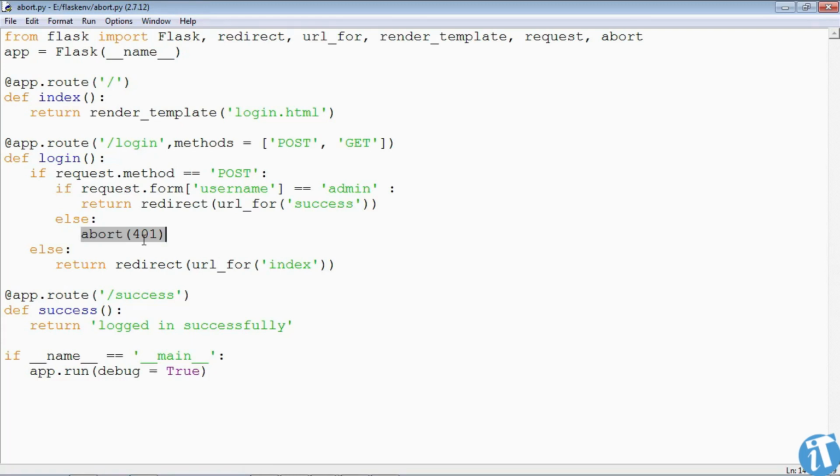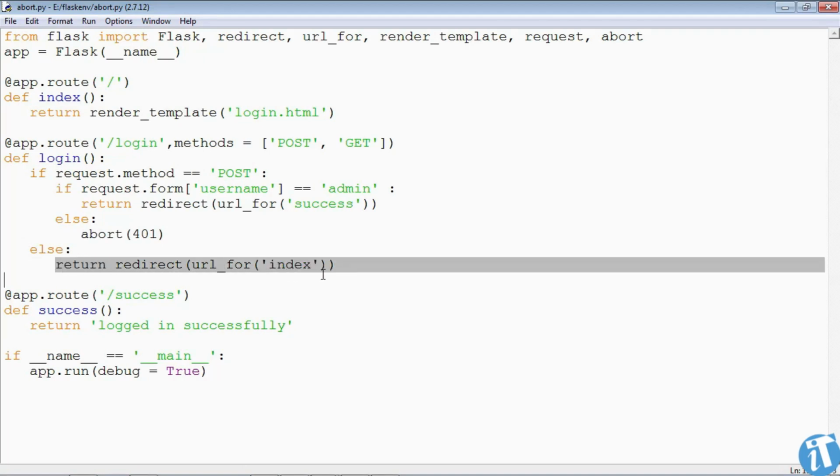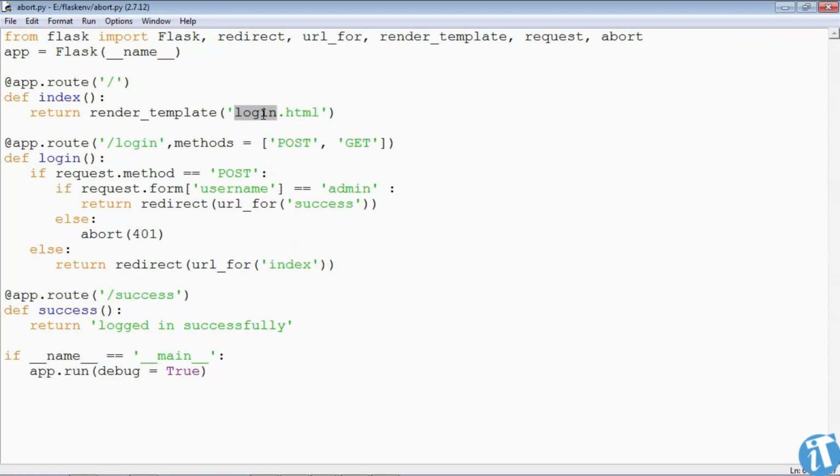And of course, as we saw in the last example, if the user directly enters /login in the browser's address bar, then the method is not post. So this else will be executed and it will take you back to the index, where the login page will be displayed, the form in which the username has to be entered.